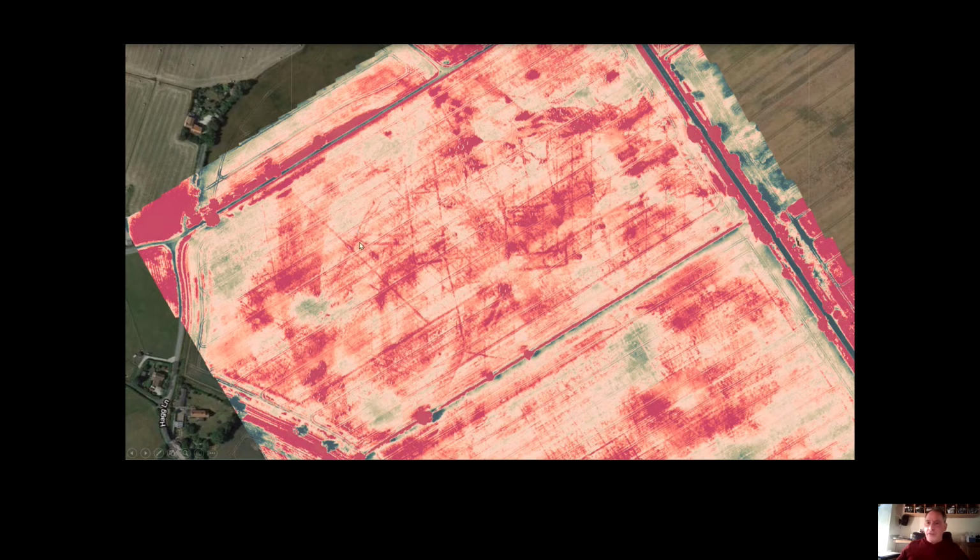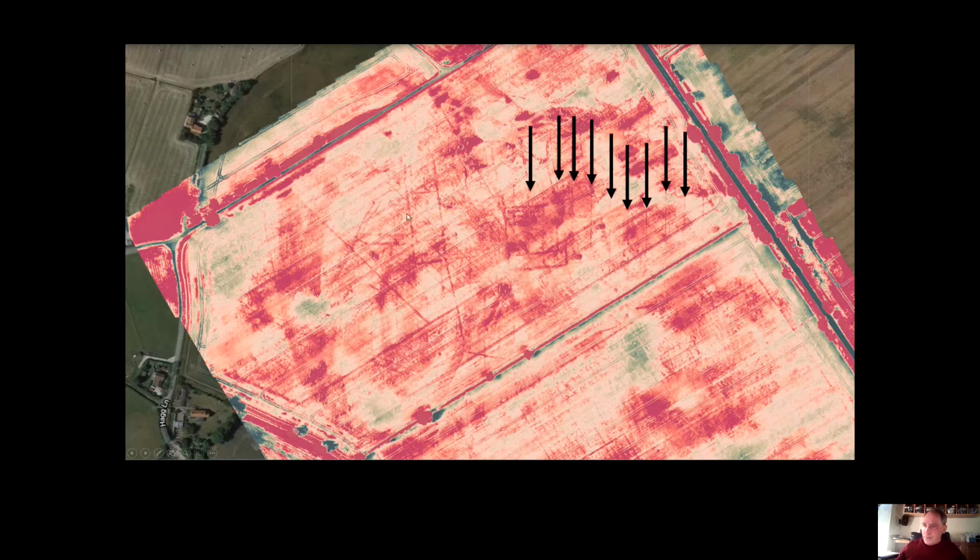By using this method, in fact, using this very image, one of a series of images, but this was certainly one of them. Now, if we process this, as you can see, remember we talked about the huge numbers of rather distracting land drains. This looks like a huge square. It's not. What's actually going on here is that all these lines here are actually land drains. And they're distracting us from the archaeology, as you can see. And similarly, with these land drains here, coming across here.